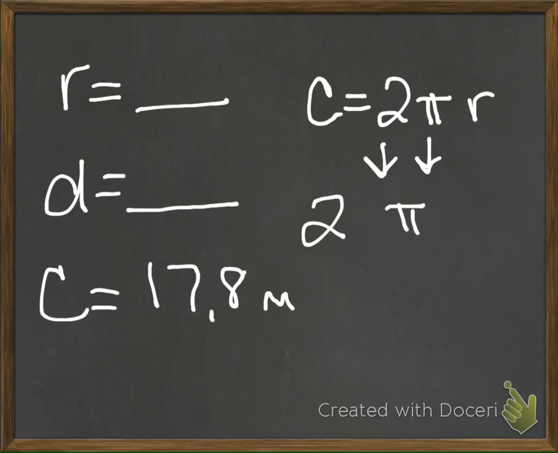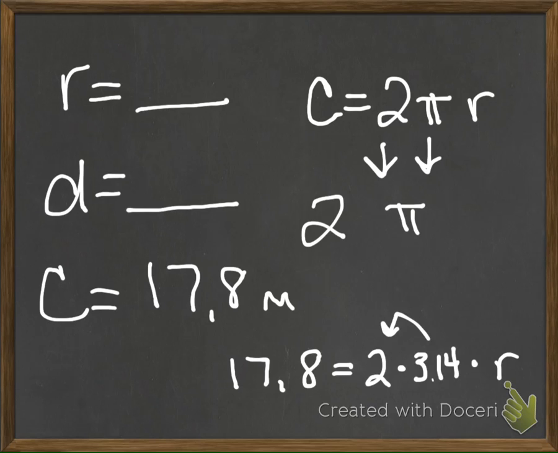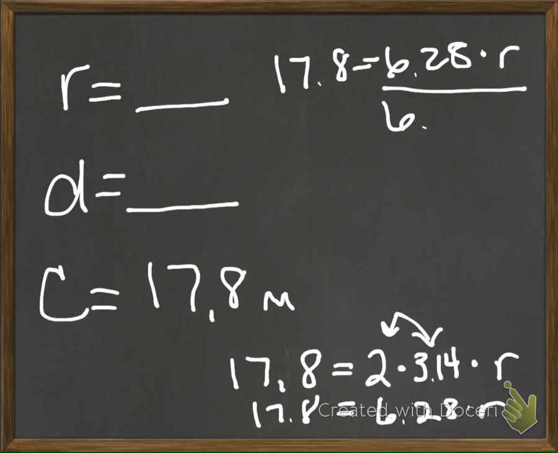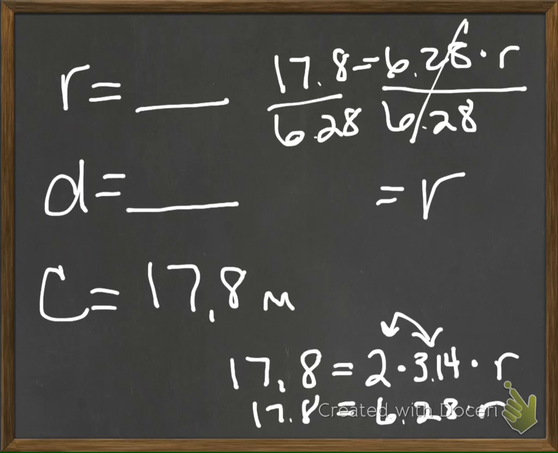Let me erase this. Hang on one sec. So, we have the circumference, which is 17.8. We have the 2 times 3.14 times r, which is what we're solving for. So if we multiply these two numbers together, you get 6.28 times r equals 17.8. Let me erase some stuff up top so we can keep writing. Okay? So once we have 17.8 equals 6.28 times r, how do we solve to get what the radius is? Good, we use the inverse operation and we divide 6.28 off of both sides. It cancels on this side, leaves an r equals 17.8 divided by 6.28, which is 2.8, or 2 8/10. So we use 2 8/10 as our radius.